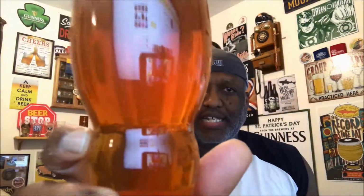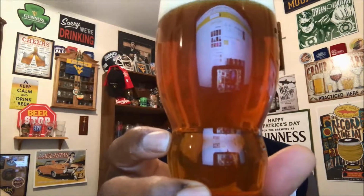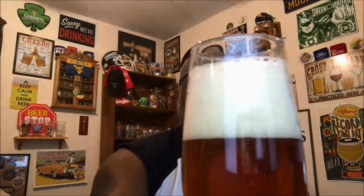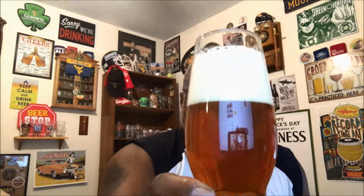You take a look at it, it's got a nice color on it. Get it to the right side of the camera here. Nice, really golden yellow type color, pretty much like a sunset type color. Good amount of clarity, not much haze like most of their beers, and you get a nice streaming of the bubbles heading up to the head, which came out with a really decent head, about a 3 to 4 finger head. This will die down a little bit and leave some lacing behind. Head itself sits pretty much as a bone white type color, but just a nice looking beer to check out.